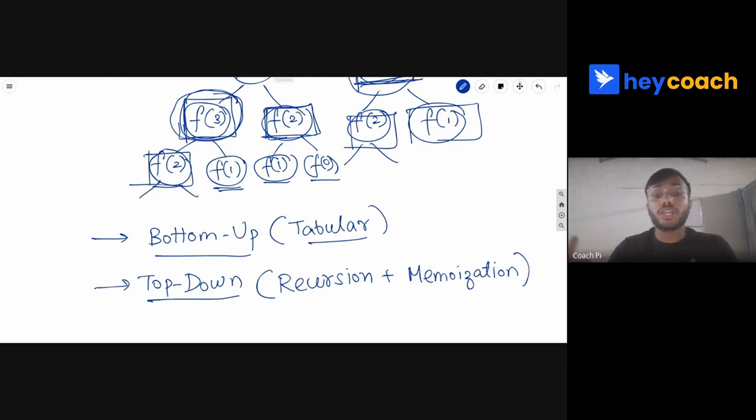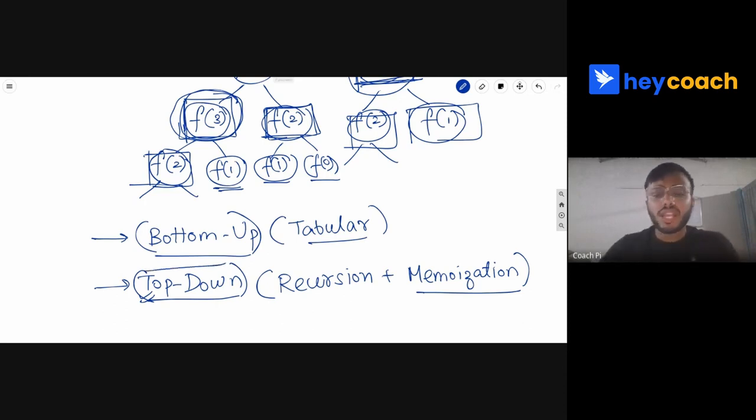You need to know recursion, and if you are good in recursion, this top down is a cakewalk for all of you. Adding a memorization step is very simple. You just memorize different states and reuse that state if it is being called again. So these are the two basic types of solutions we write for dynamic programming, bottom up and top down. In this video, I will discuss more on top down for the Fibonacci.